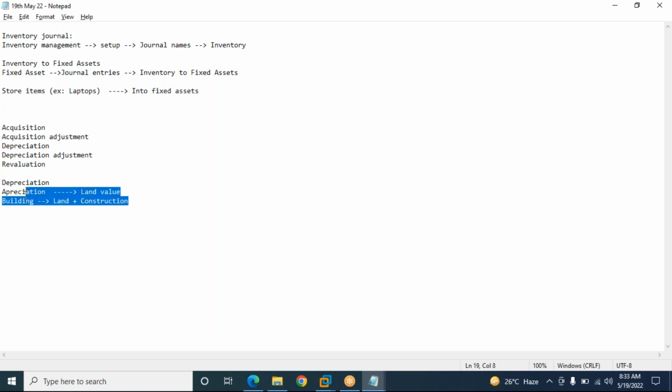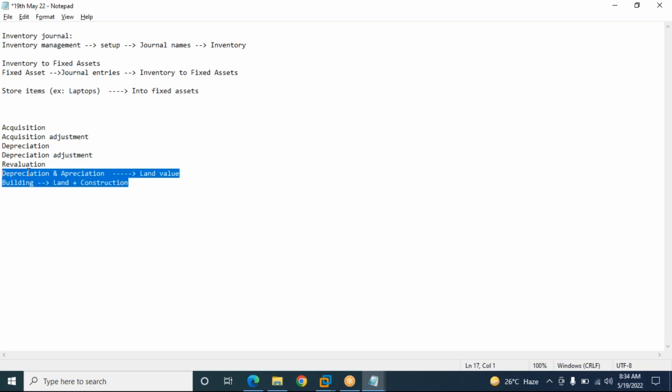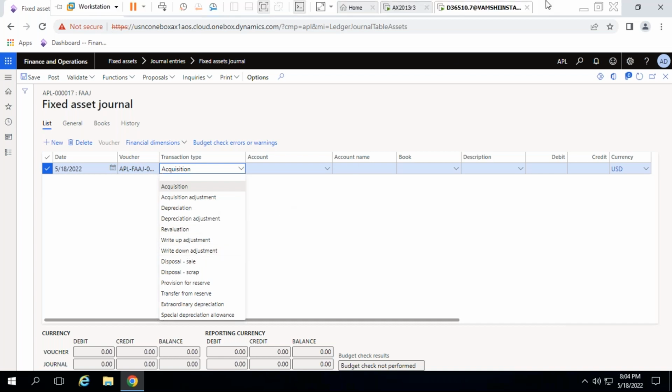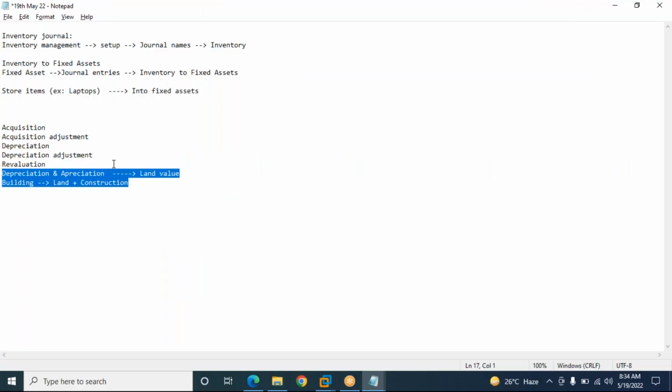So for this kind of thing, we need to do revaluation. Understood? Revaluation is required; periodically, we need to do revaluation. And write up and write down. Instead of revaluation, you can use write up.